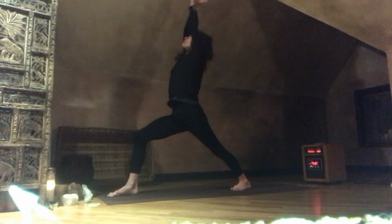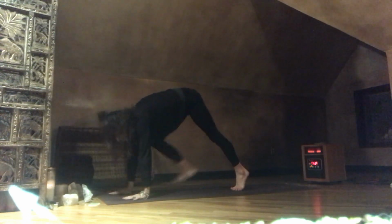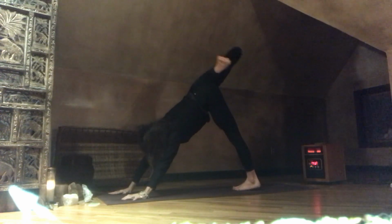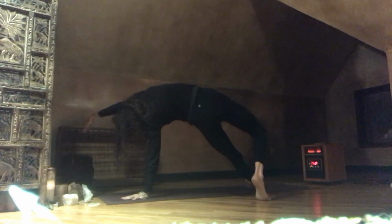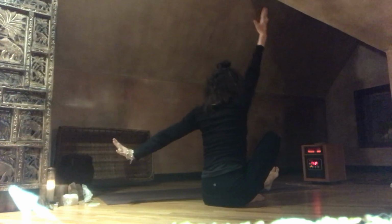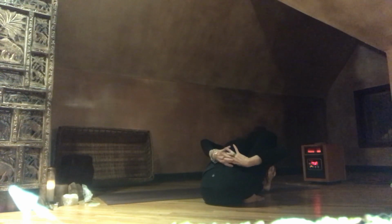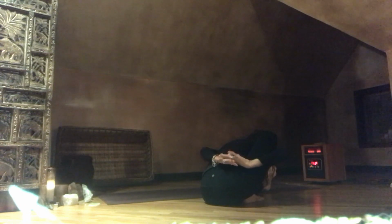Release, hands to the ground. Open it out. Drop the right foot behind you. Sink. Reach. And wrap. Whatever you need to do with your fingers.